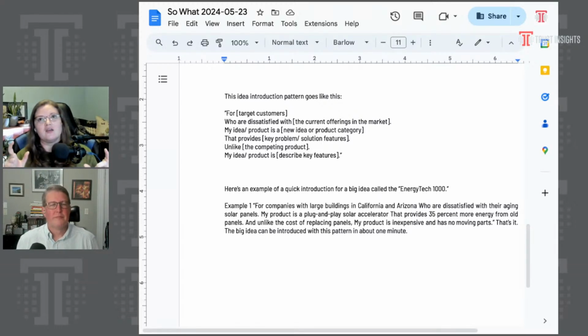And so I think part of where pitches go wrong is they're not clearly articulating the problem. The flip side of that is that a lot of companies that are trying to position the problem, it actually comes across as an insult. And so it's a fine line. I get a lot of cold pitches that are like, "Hey, I was looking at the Trust Insights website and I noticed that you're not doing the following things." That's an insult. That's not telling me that I'm dissatisfied with something or that there's a problem. You're telling me that I'm not doing my job.